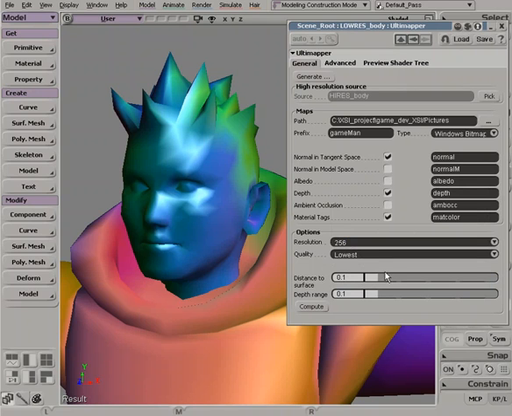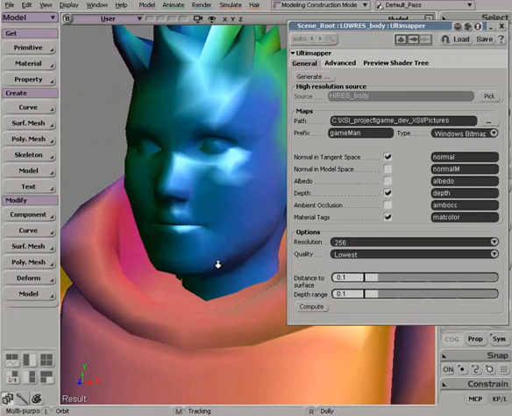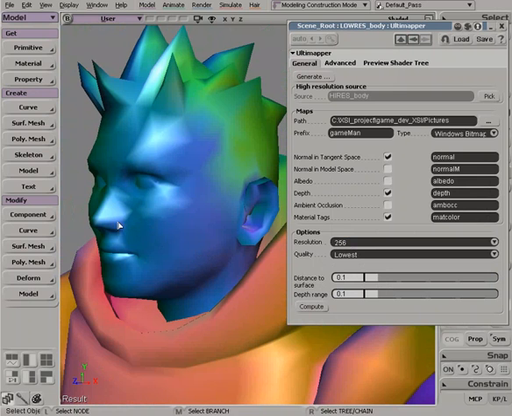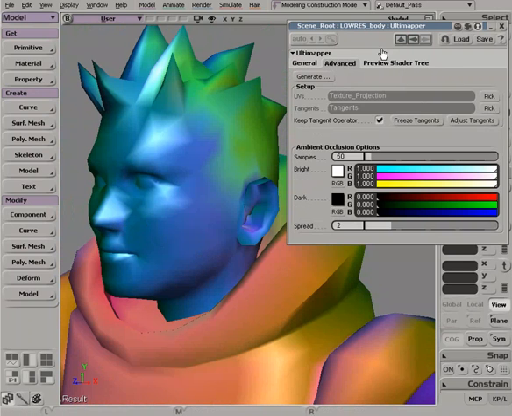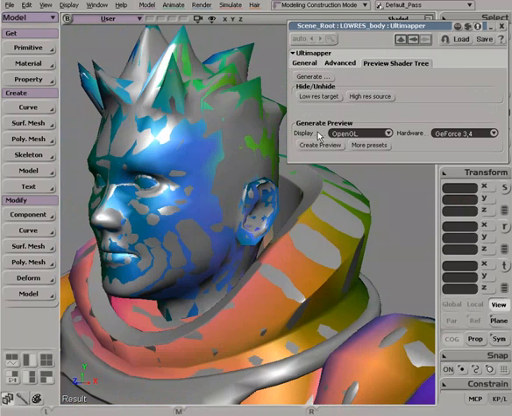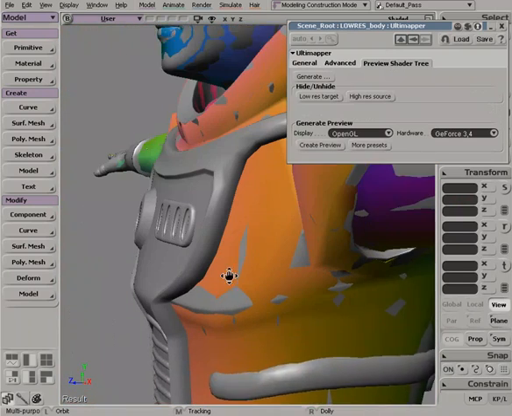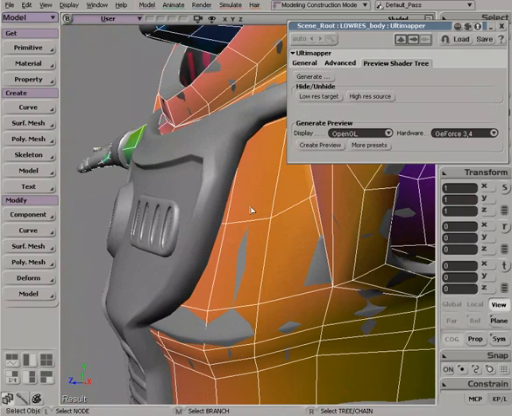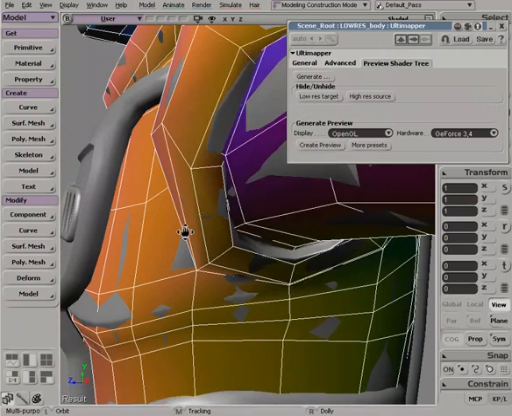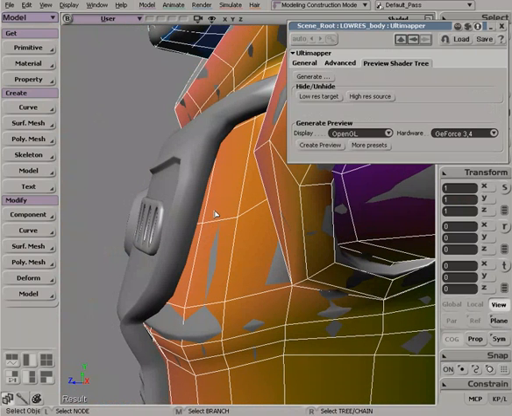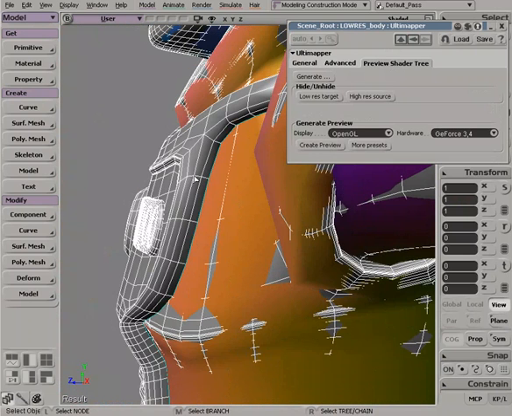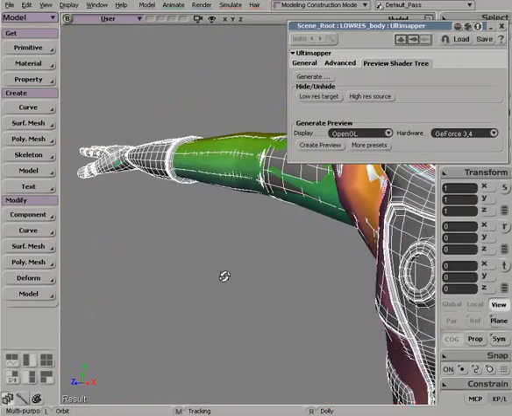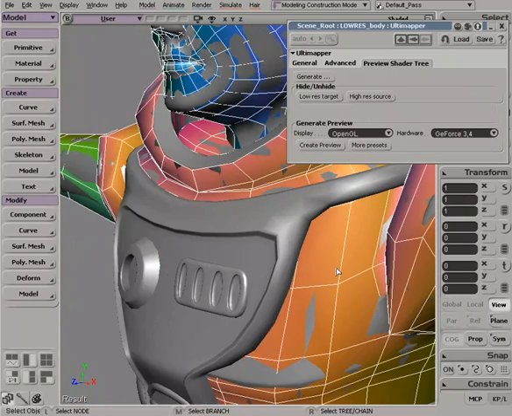Now these two sliders are very, very important: the distance to surface and the depth range. What this is basically going to control is how far XSI will look to generate the normal map. Now that becomes very important in areas like this where you have a difference or a gap between this low resolution piece of geometry and the high resolution that you're trying to extract this detail from.